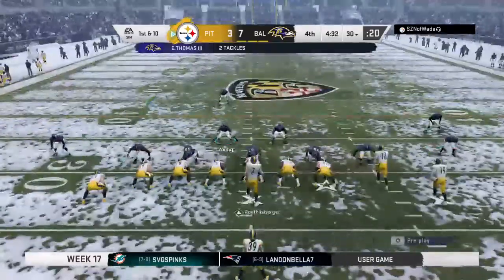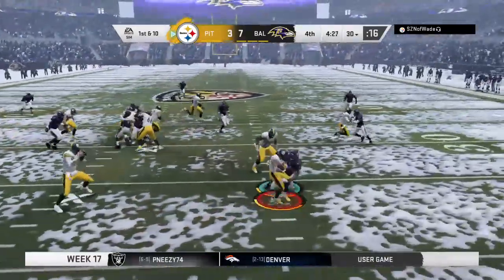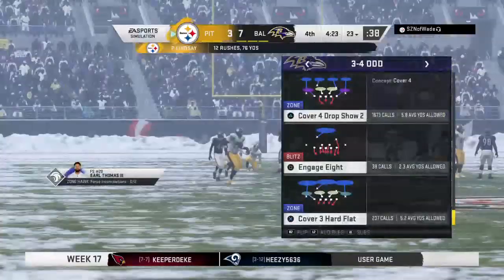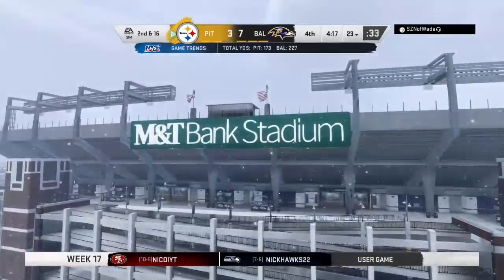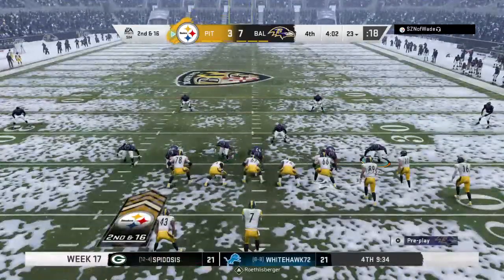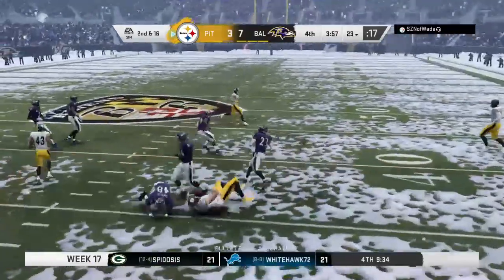Here we go. So first and 10 now from the 30. On first down, right back to Lindsey, and he will lose yardage here back at the 23-yard line. He lost 6 there on the first down play. Well, partner, I guess sometimes it's just a matter of philosophy. Some say run until they absolutely stop you, and others say, well, when you think they're about to stop you, fool them a little bit. I guess they should have tried to fool them on that play.